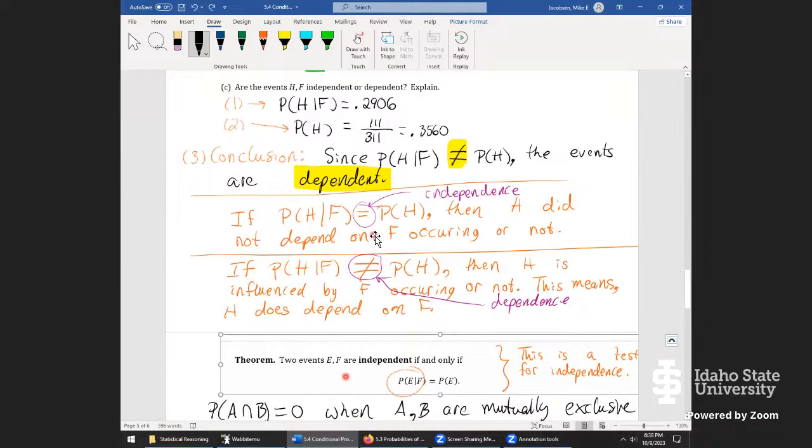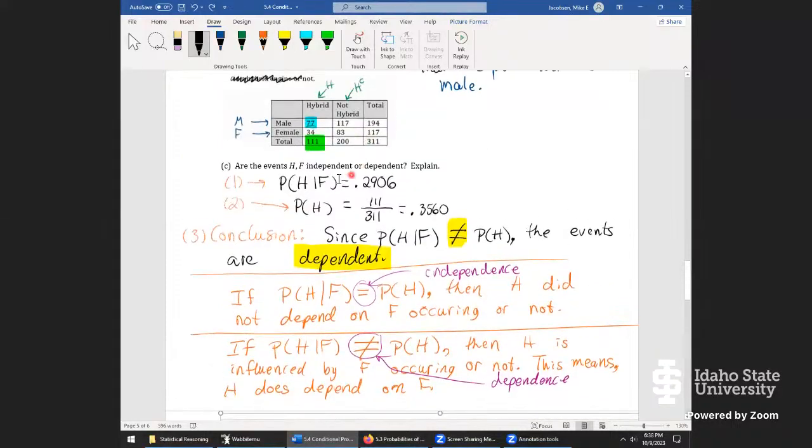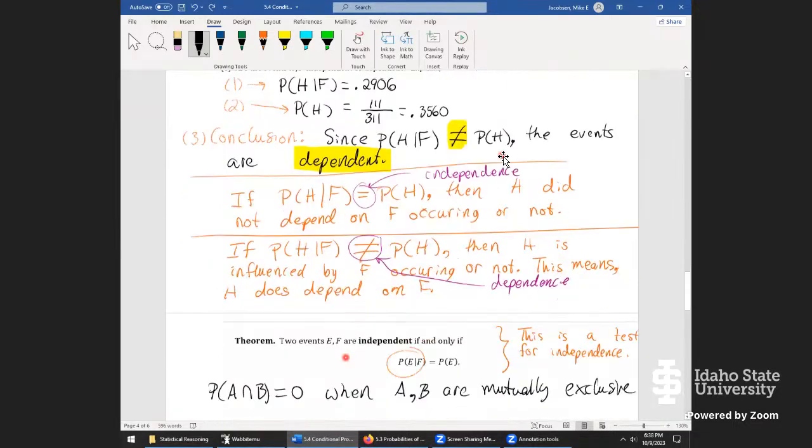Well, any questions, folks, on getting through this one? Okay, definitely a weird kind of a computation. And it's weird because we've used independence before, but this time we're not using it in any probability computation. It's just a further up question about the nature of having hybrid cars or not, and gender as well. Well, let's turn up to the next example then.